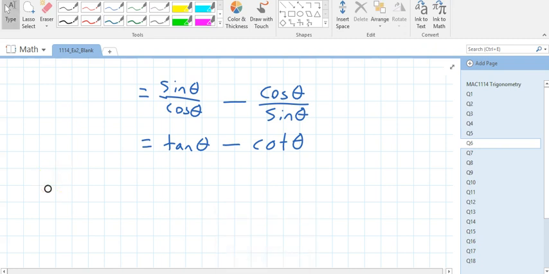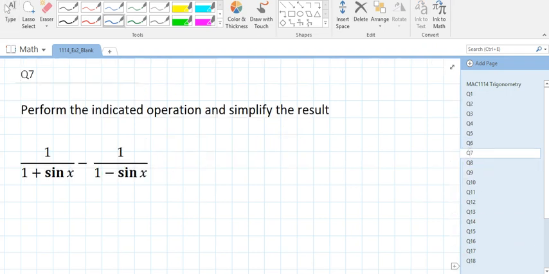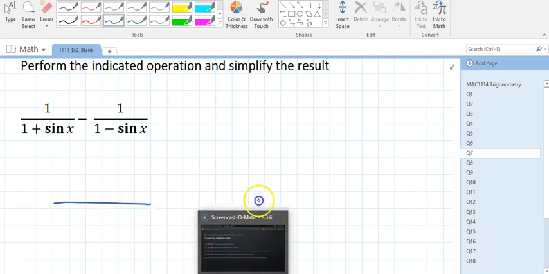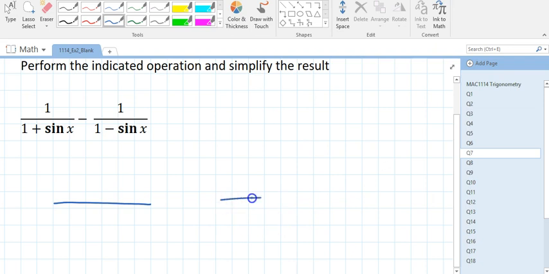One more verifying. See, like I said, nothing too crazy. This one should look familiar. So it wants you to subtract these two together and then simplify the result. Do you remember how to subtract fractions? You got to have a common denominator. What is that common denominator between these two going to be? There you go. It's got to be both of these guys.